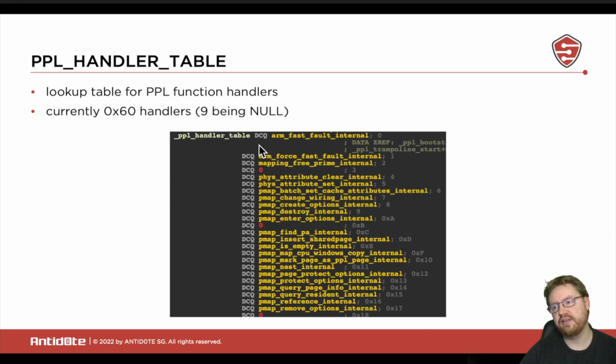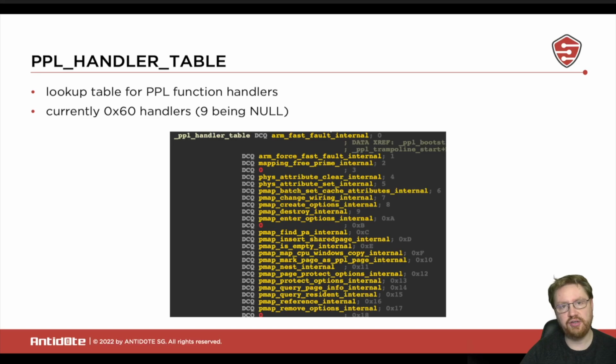There's currently 60 hex entries in this table, and 9 of them are basically null, which means 9 of the handlers are, let's call them deprecated and unimplemented. But in our case, this here was the pmap find pa internal, the 12 that was executed from the outside, and this would be the one that will be executed by our code.